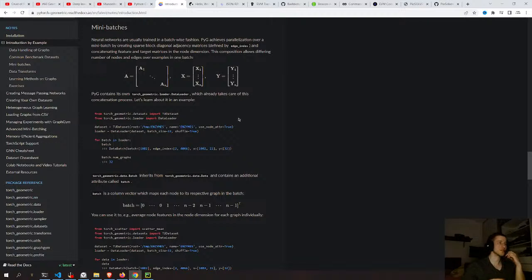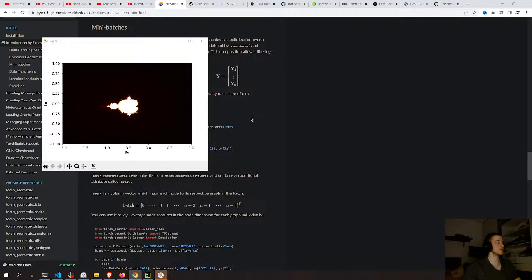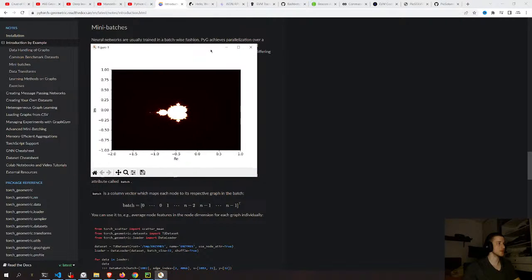Trying to think if there's a way, because maybe what I can do is use the data instead. Create x and y coordinates or a matrix with data, and then use the data to try to create the fractal from the data. Maybe that's better than what I'm doing. Oh, so it does work. Nice.